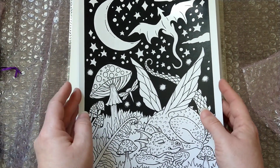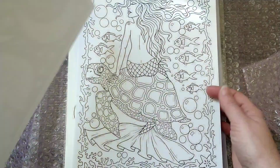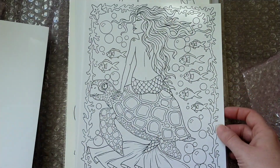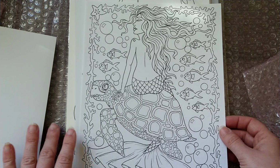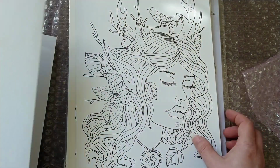So I was all in once I saw all this. This is really pretty here. There's some fun ones that'll be nice to have coming up for Mermay.